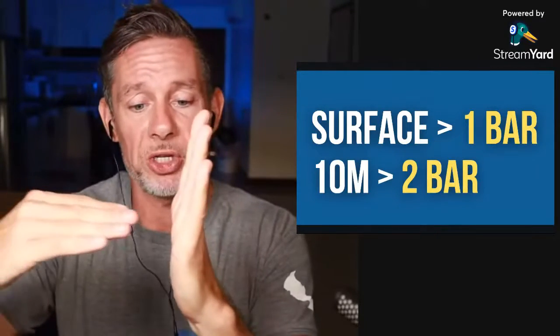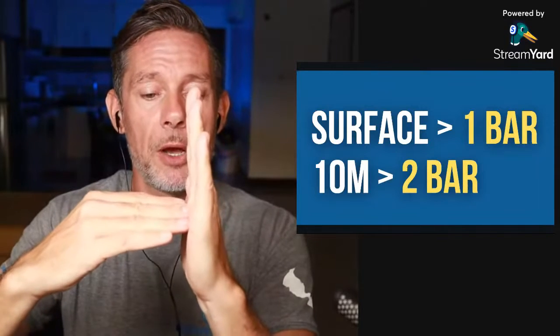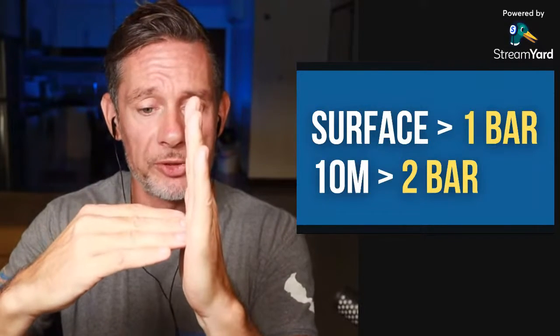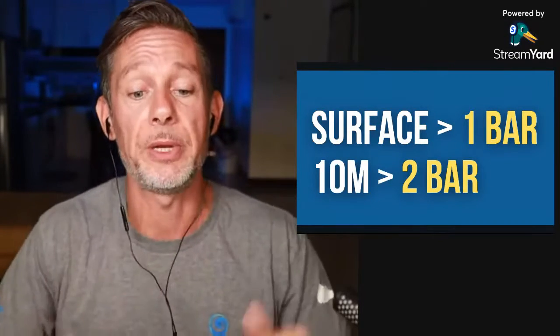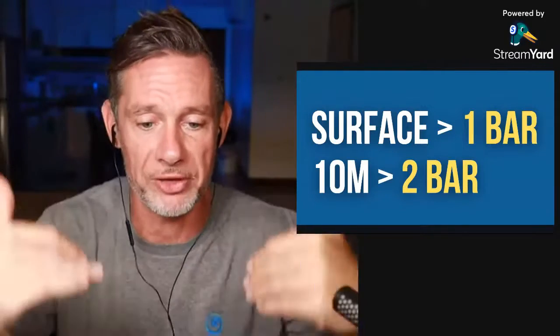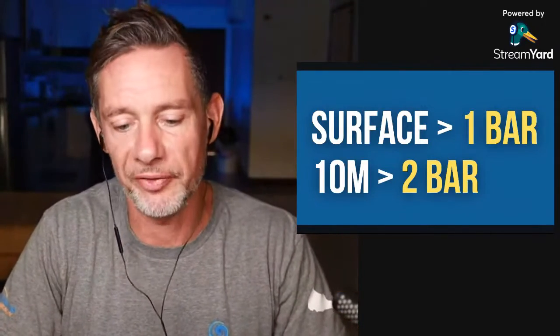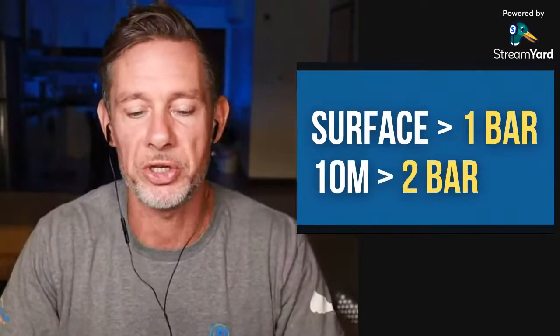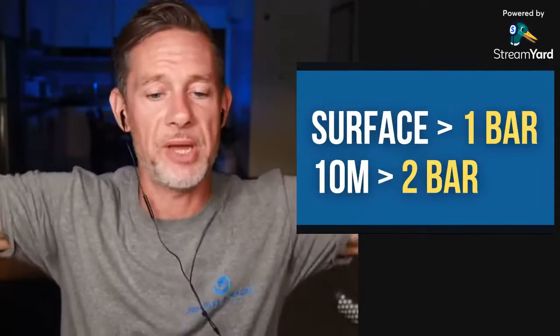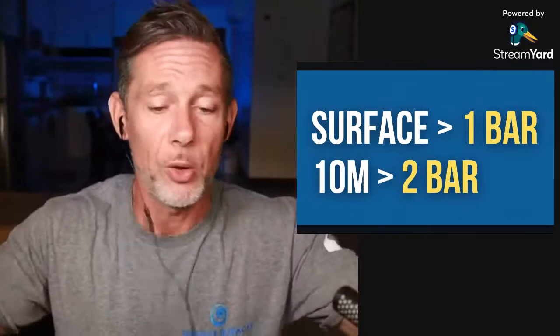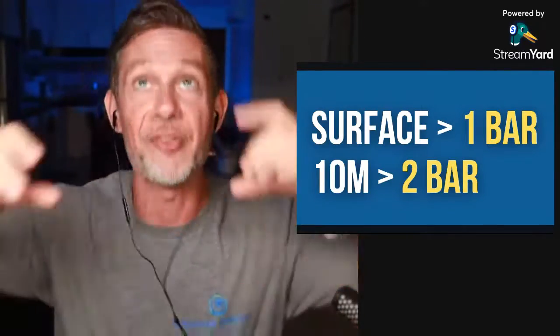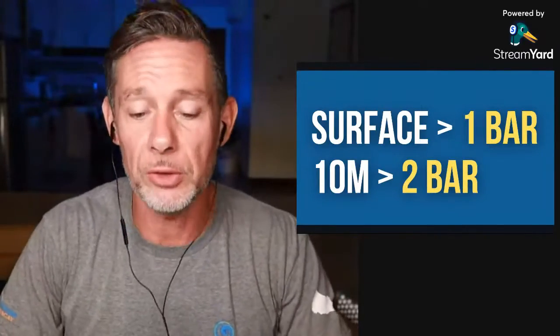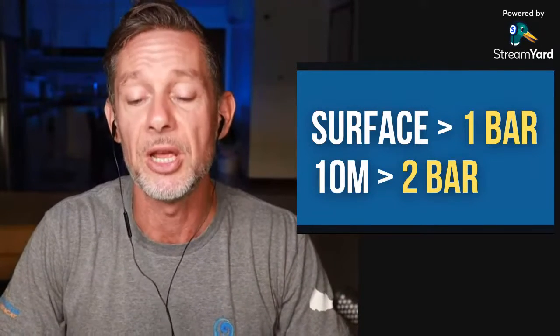You put more pressure here, put the eardrum in a neutral position. That's what we call equalization, because there is more pressure from the water as you dive deeper. So at the surface, we have 1 bar. 1 bar is just a measurement for pressure. It's the pressure that we have here, the pressure that you have when you're watching this stream, the pressure that I have, 1 bar. As you go deeper, let's say 10 meters, you have 2 bars.